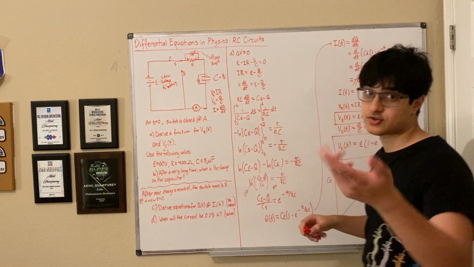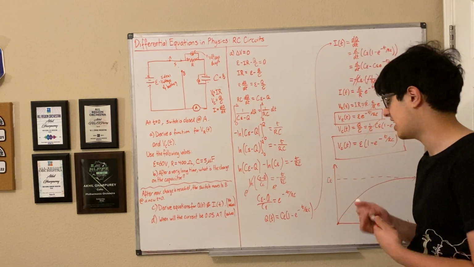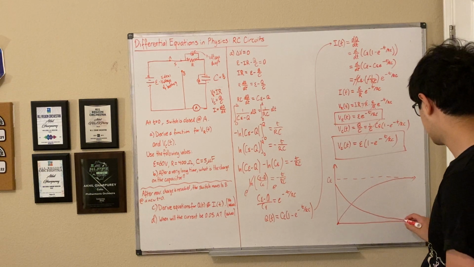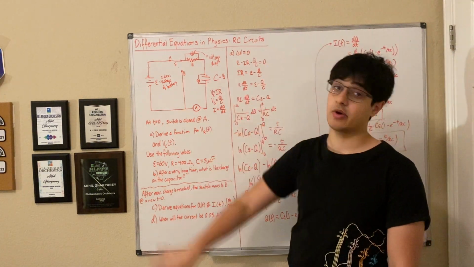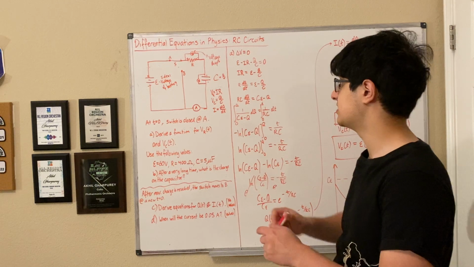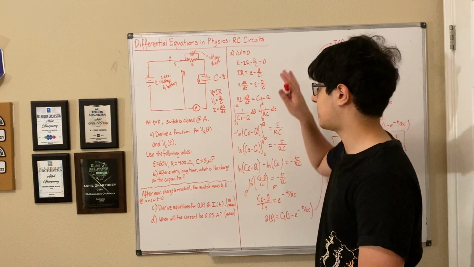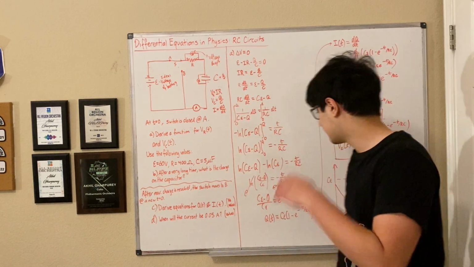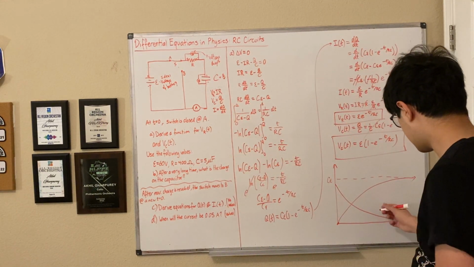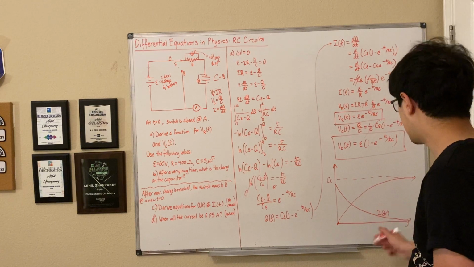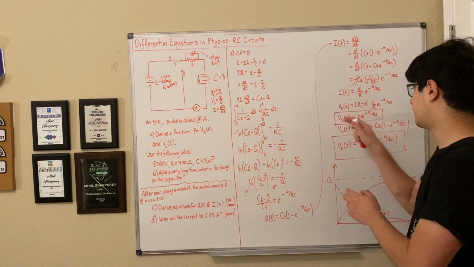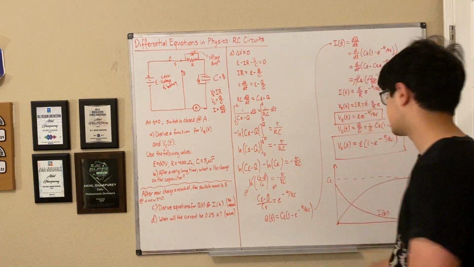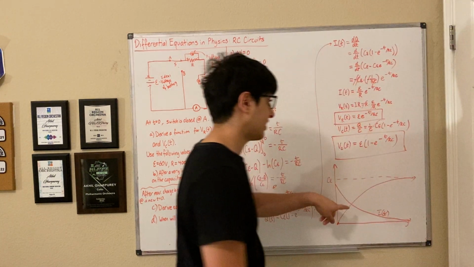So, as we actually get infinitely far away in time, then what's going to happen is we're going to see that the current is zero. The steady state current in this case is just zero. The capacitor has broken the circuit pretty much. All the charges are just in the capacitor. And this is current as a function of time. And also, here we go. Since the voltage across R is a function of time, that's epsilon e to the negative t over RC, it follows this same curve right here.